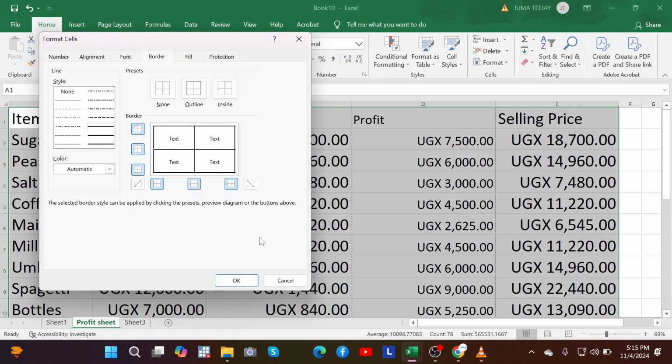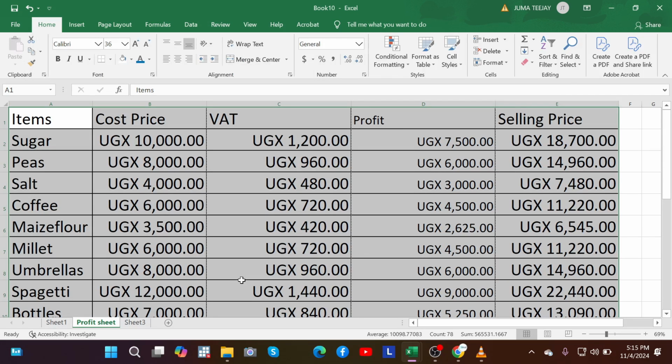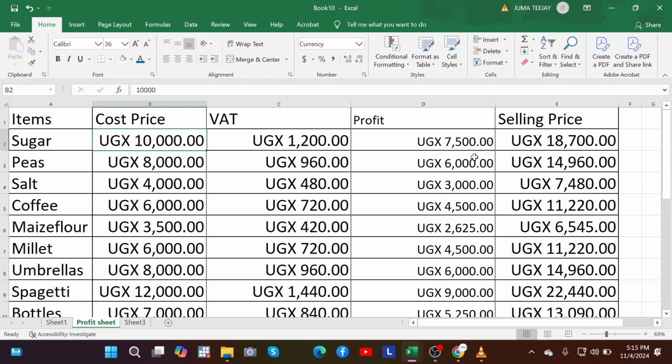I'm putting the borders again. All right.